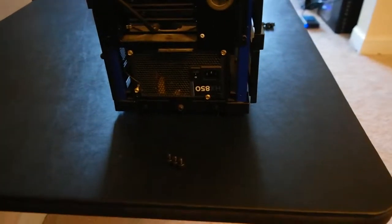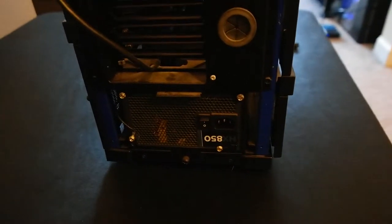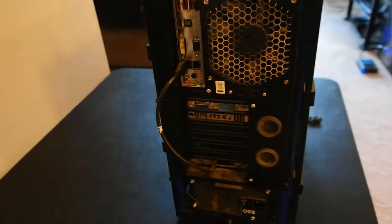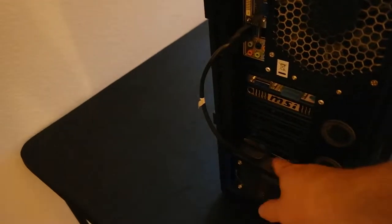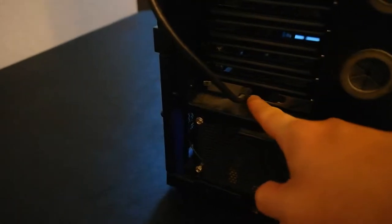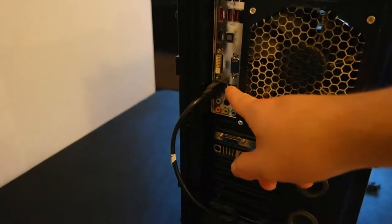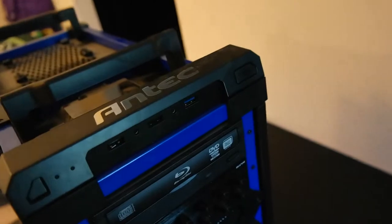Then in the back, I'm using just an HX850 Corsair power supply. Interestingly, this is one of those cases where it provided USB 3.0 front inputs, but required that you actually ran a cable out the back through this special metal mounting hole that kind of fixes the wire in place, and you were actually plugging a wire into the USB 3.0 in the back through the I/O shield, and that's powering the USB 3.0 in the front of the case, which is kind of janky, but whatever.